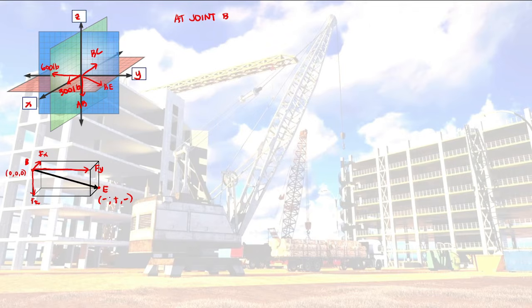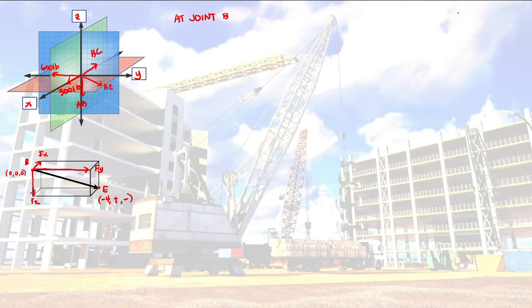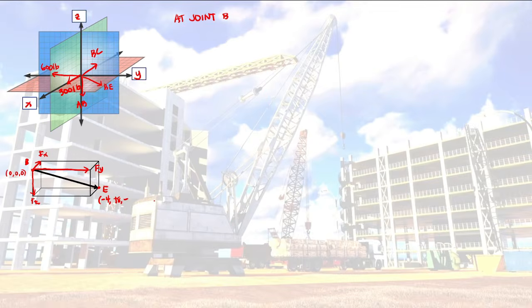So negative 4. How about our Y? Our Y is here to here, so that is 8. Positive 8. Then, lastly is our Z. Our Z is here to here. It is also 8, so negative 8. So, we already have our coordinates. What we will get is Fx, Fy, and Fz. So, let's start first with delta X, delta Y, and delta Z.